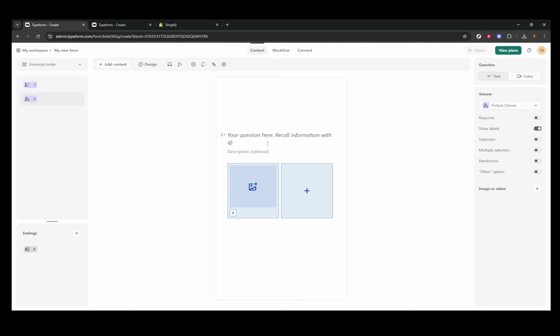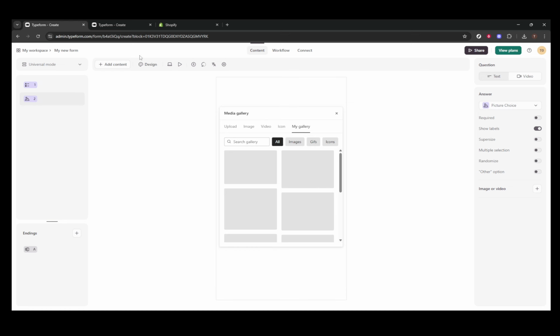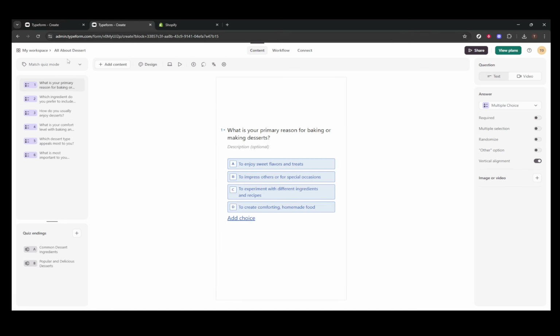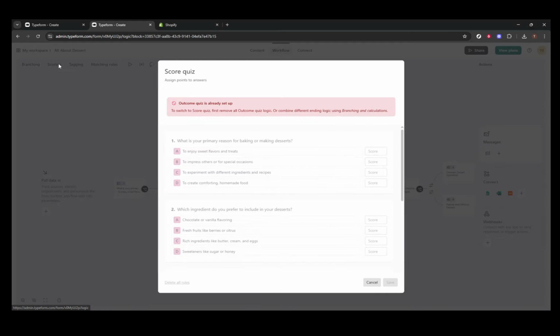The next step involves assigning scores or outcomes, and this is where the type of quiz you've chosen comes into play. If you're making a scored quiz, navigate over to the Workflow tab and choose Branching or Scoring. Here, you can add a point, say a +1, to a score for each correct answer. This is also the part where you get to utilize logic rules so you can guide quiz takers through different paths based on their score.